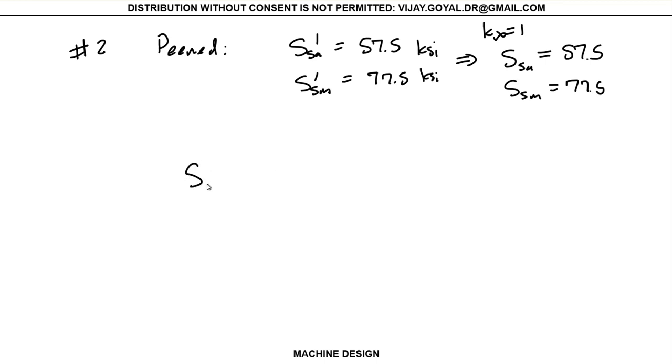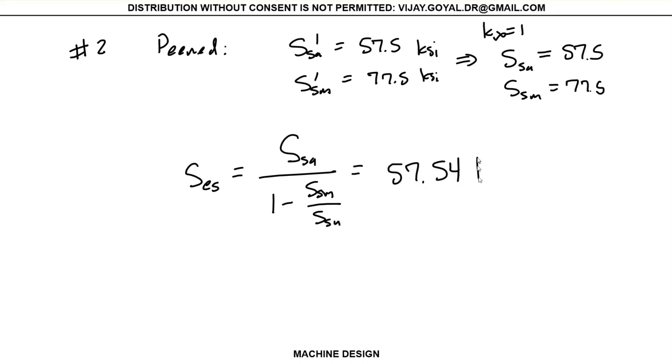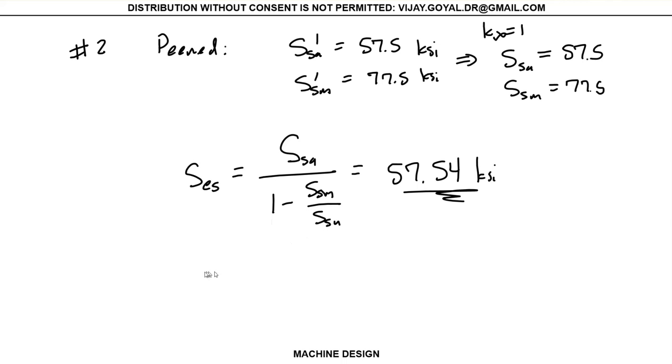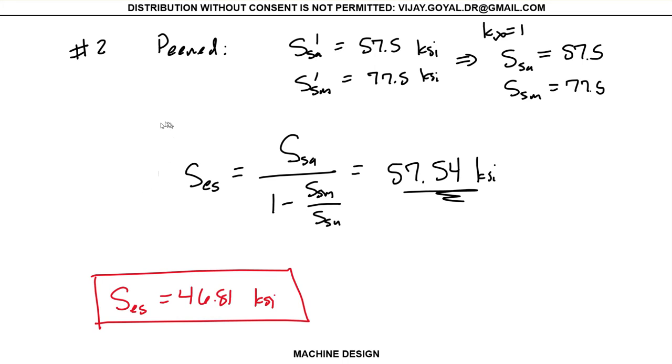Then we use your Goodman intercept for a fully reversed case. So use this equation. S_SU, if you plug in all the values, you find this is equal to this value. Then you compare this value with this value. You can see that this is actually more conservative, right? Particularly for this example, we will just stick with this value for the rest of the exercise because it's more conservative. For your homework, for any other application, please use the methods in your textbook. That's what you will be required to do.